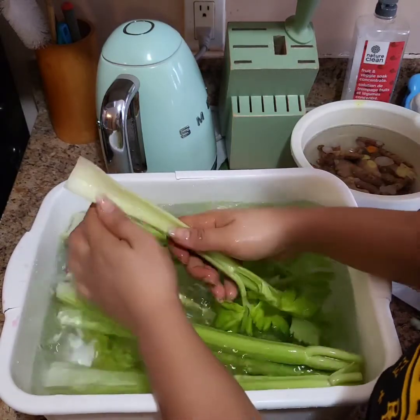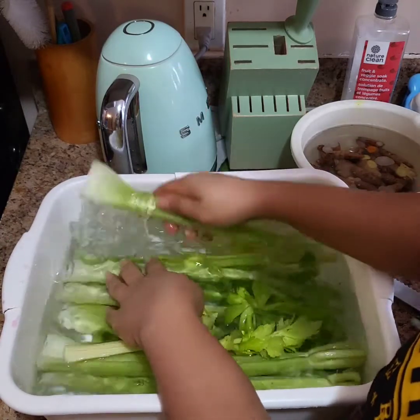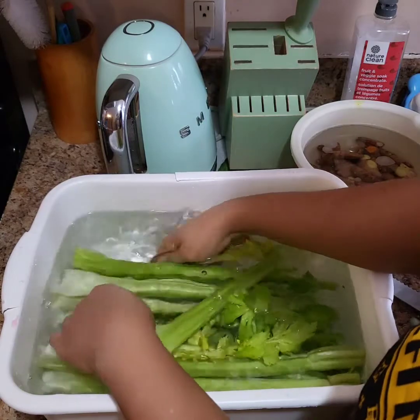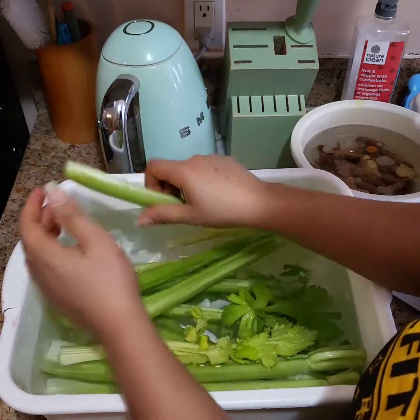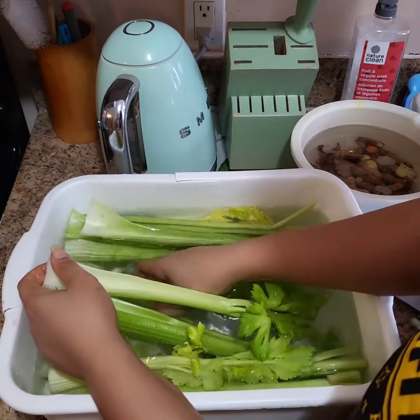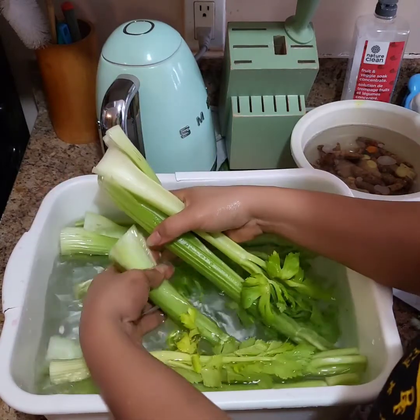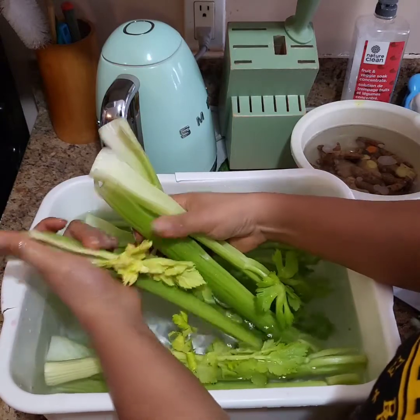One very important thing when using turmeric: in order for it to be well absorbed in the body, you need piperine. Piperine is derived from black pepper. I will put the link in the bio of the piperine supplement that I take instead of sprinkling black pepper in my drink.